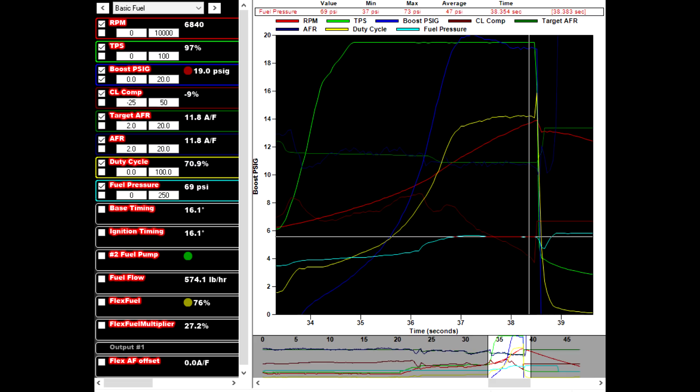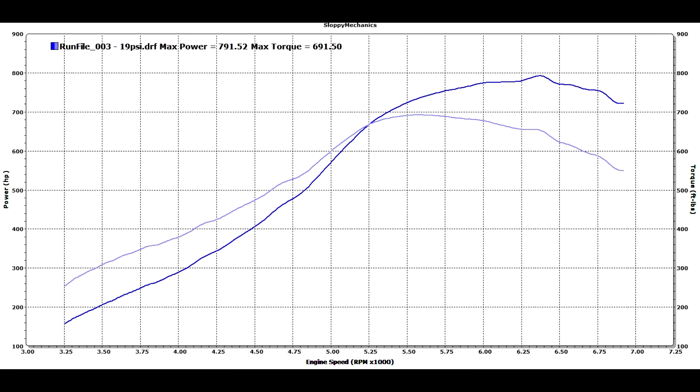The big takeaways: at 19 pounds it was pulling well. I added some fuel, got amazing fuel pressure — it's rising, doing great. On 19 pounds with 16 degrees of timing it's only using 70% of the injectors to make almost 800 rear wheel horsepower on 76% alcohol. All those numbers are adding up — the fuel system is there, everything looks good. It was a great day, and here's a nice clean shot of that 791 wheel horsepower. Looking to improve on that next time.